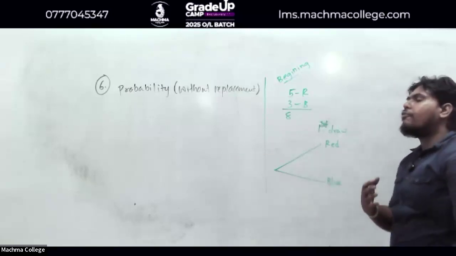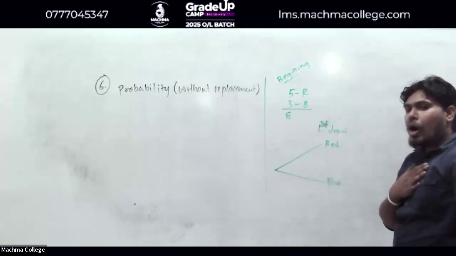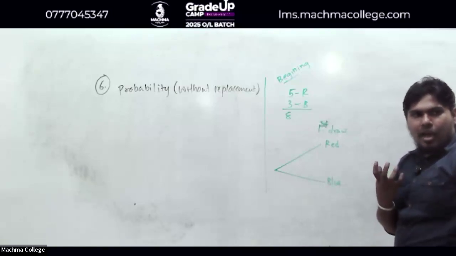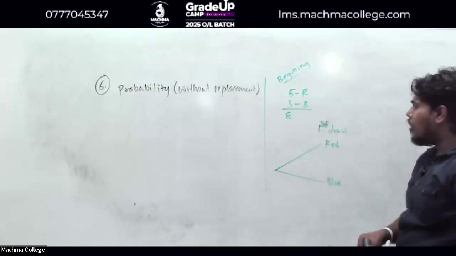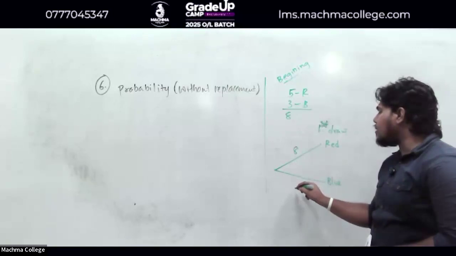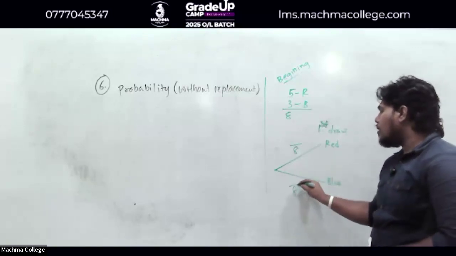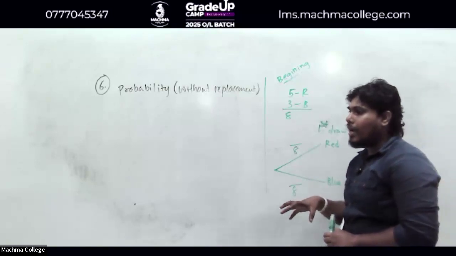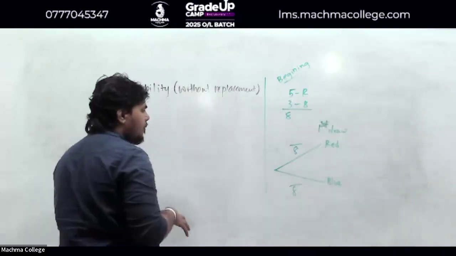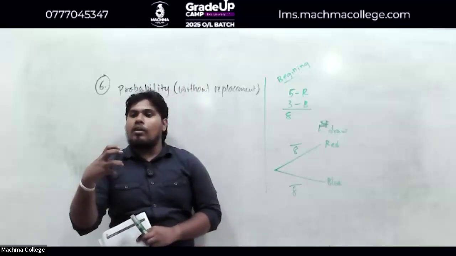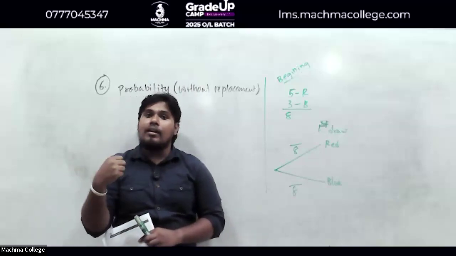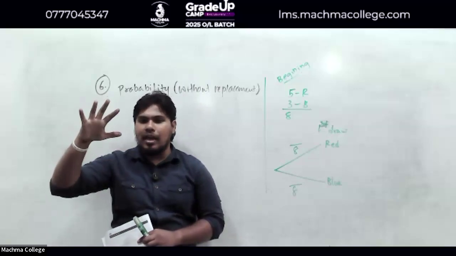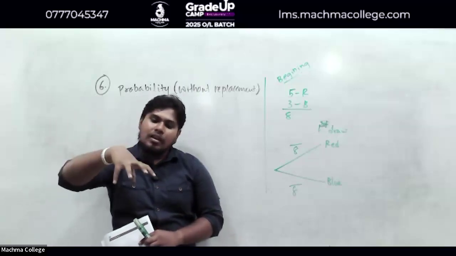So totally from your end, how many balls are there that you can draw? 8. That's going to be the sample space count. I'm teaching this assuming that you don't know anything. If you put the hands inside the bag, 5 red balls are there, 3 blue balls are there.